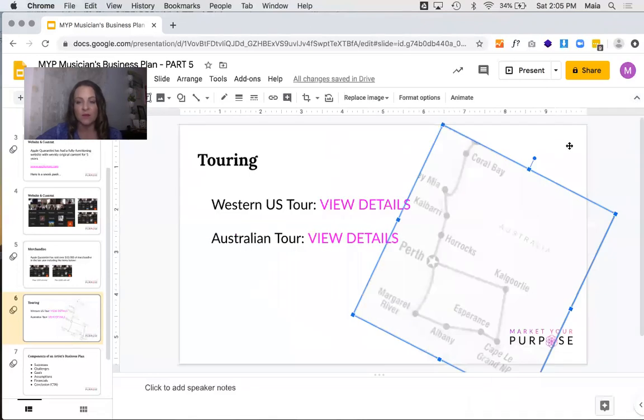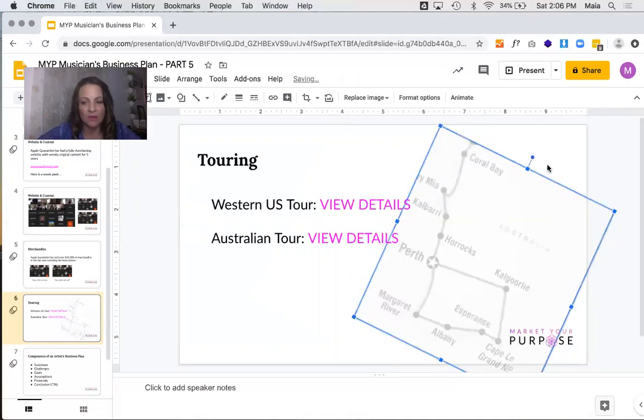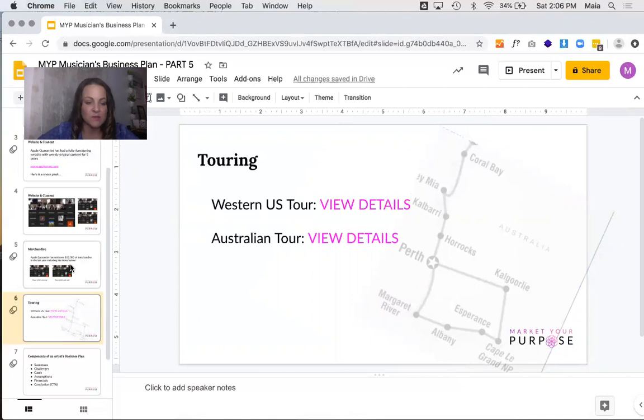And then the other little thing I wanted to show you is, as you click on this, oops, I clicked off of it. You want to go up to this little top control, and you can move the angle of the photo or whatever image you have in here if you want to move the angle of it so it's not straight up and down. So that's what I did there. Yeah, so I'll just move that back. You just angle it how you want it. I just want to show you some little tips and tricks along the way.